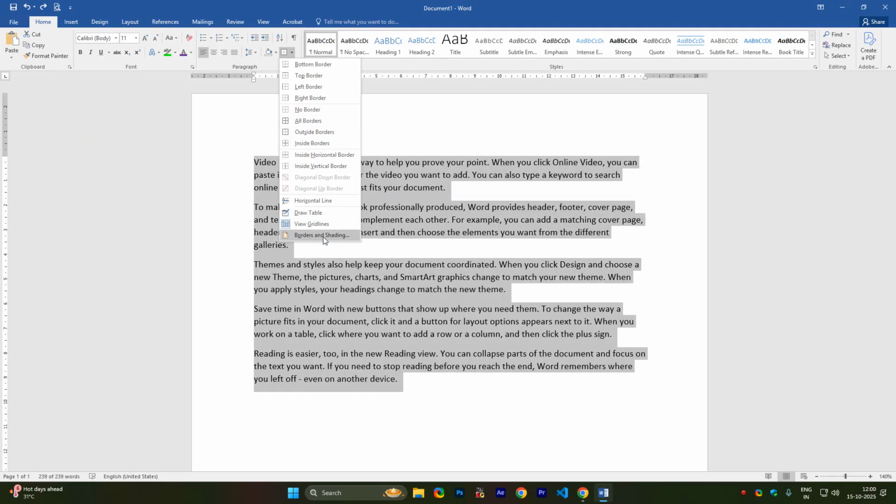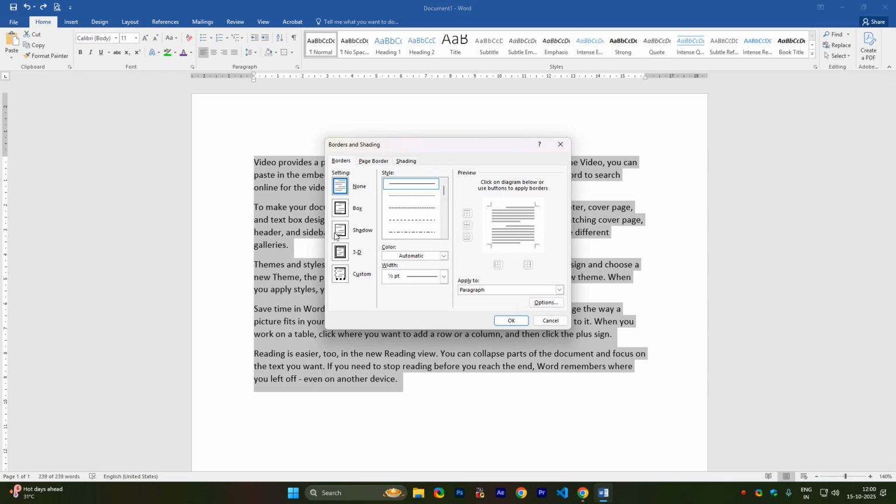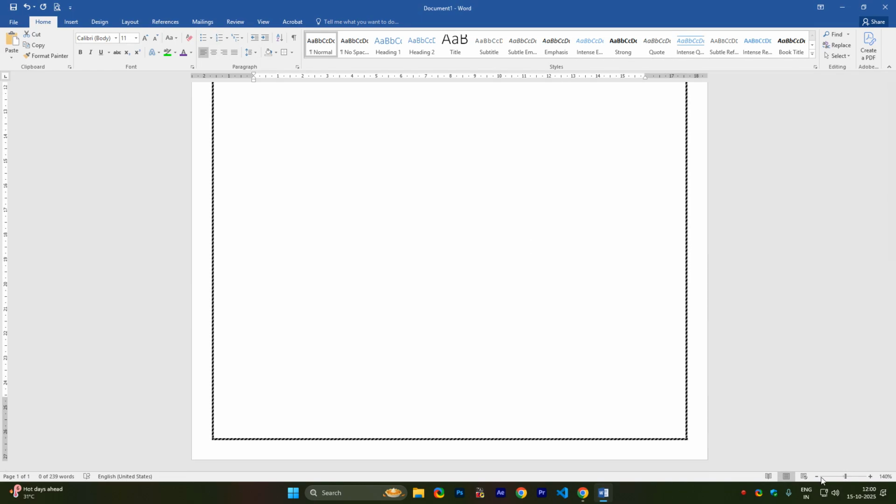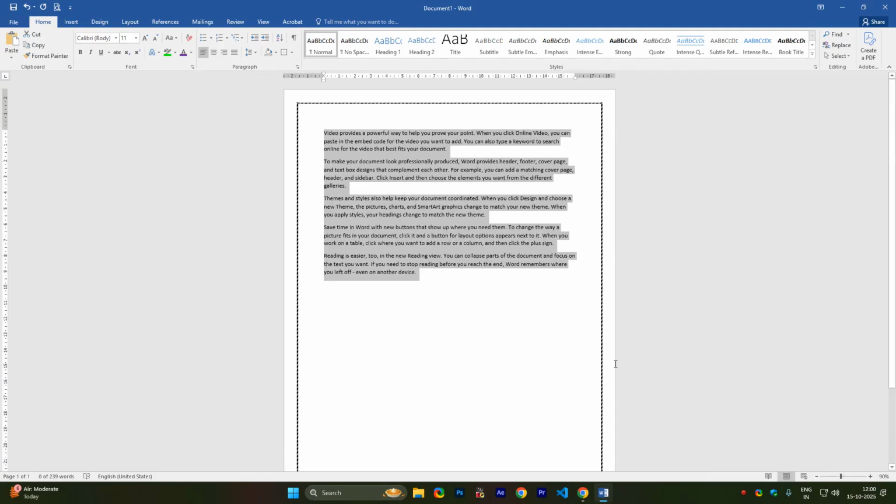Okay, let us go to borders and shading. Here you can choose borders. Even if you want a page border, this is the option. See, can you see the page border option here? The middle one, page border. Go to box. You can apply different styles of borders here. The page border will be applied to the whole page. I have selected it. Okay. See, the border is applied to the whole page.